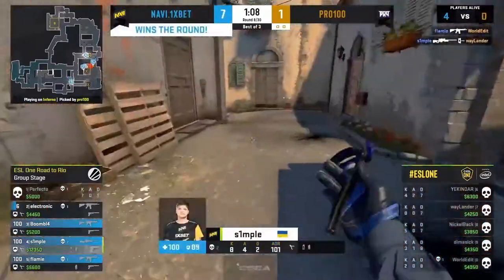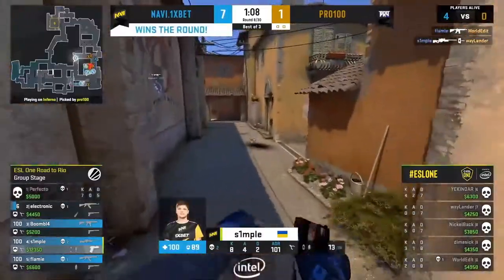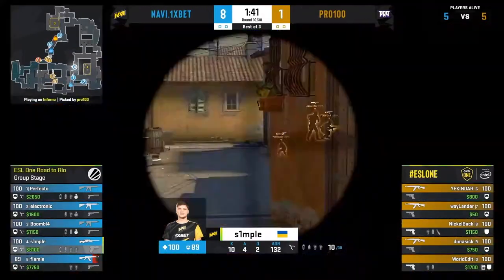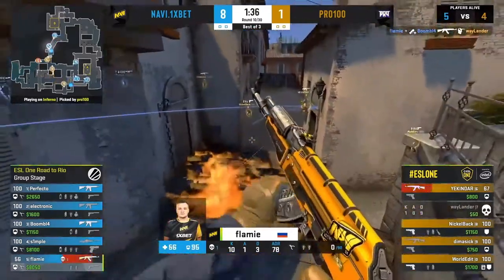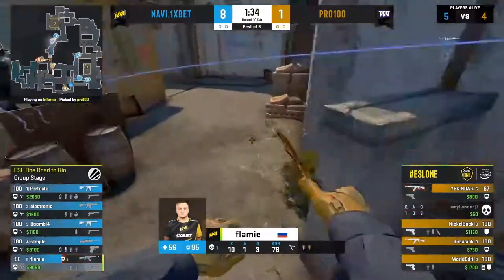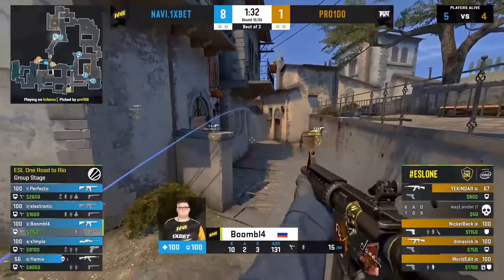There's now, though, as a quick double comes in from the NaVi members. If he does bring it out, it will be interesting to see what he can make work, but they still have to deal with this aggression in Banana and Flamie and Boomich. They're doing what they did in the early stages, getting right on down there, putting a lot of pressure on and even finding the opening kill.